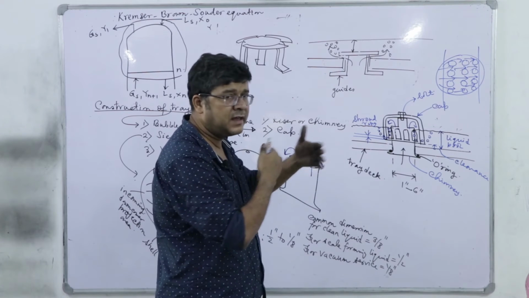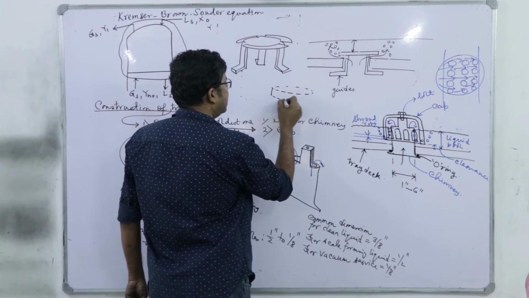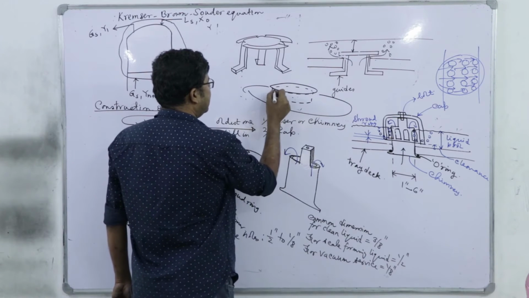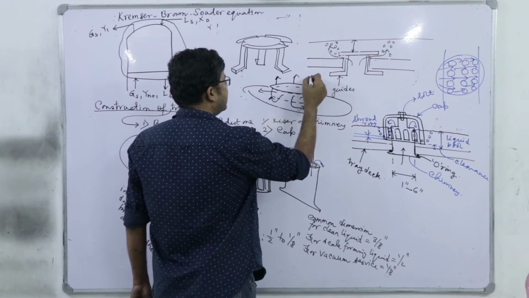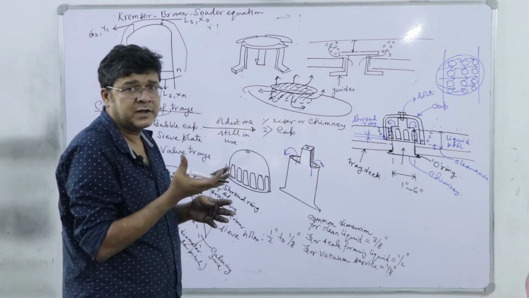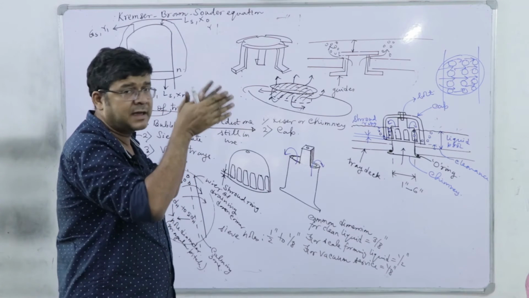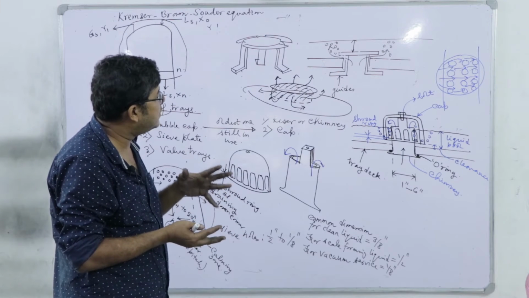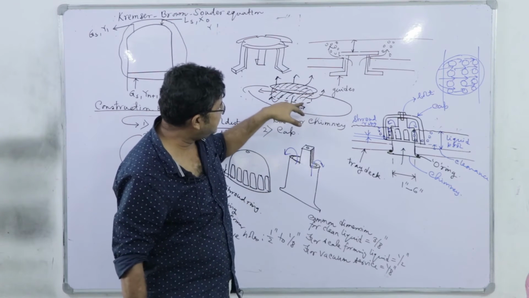if I go on changing the gas velocity, this gap through which the gas flows out, you see the gap is like this. Here we have the disk, here this is the tray deck, right, and this is the gap through which the gas flows out, right. So, this gap, this area is being adjusted. Wherever we have a high pressure, that means we have a high gas charging rate into that column, this gap increases, right, and as the gap increases, the hatched area increases. So, gas velocity decreases. But if I have a low pressure, that means a low gas charging velocity, then definitely the gap lowers down, area decreases, so velocity increases.